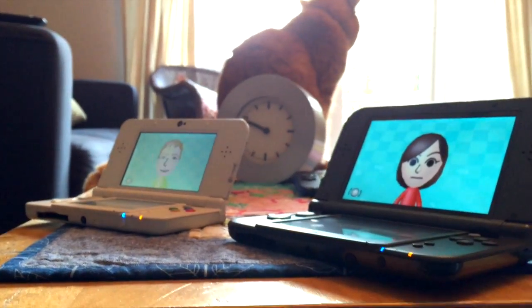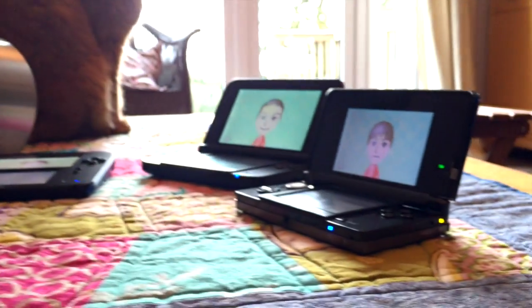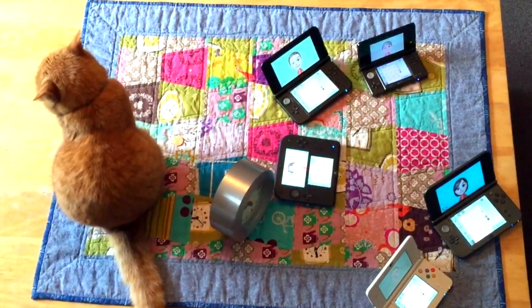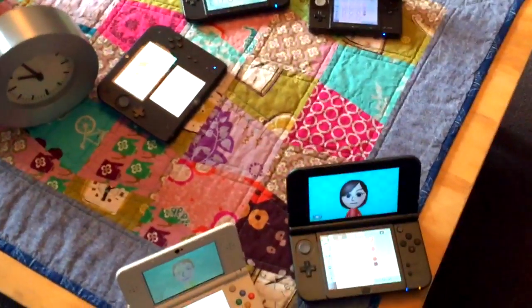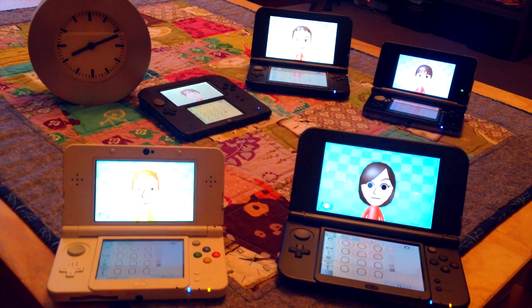Now we're going to kick things off with a battery test. This is following up one we did previously where we didn't have the XL included and we had 3D switched on. In this test, as you can see, we've got both the XL and the standard one, and we've got 3D switched off. This of course makes it a more level playing field because the 2DS doesn't have a 3D option, and it's interesting to see how much effect 3D has on battery life.